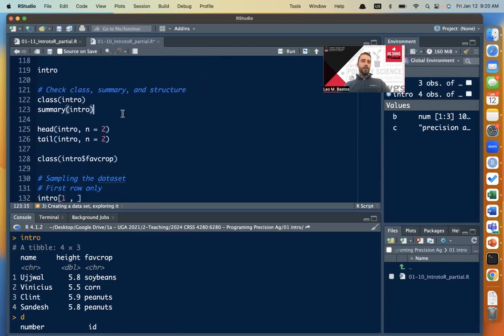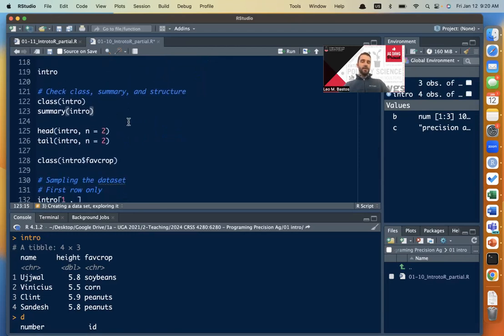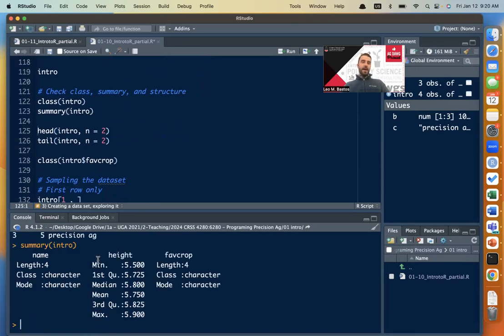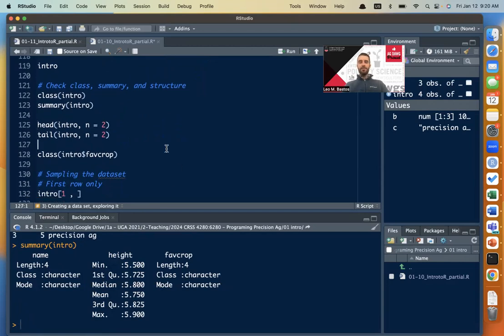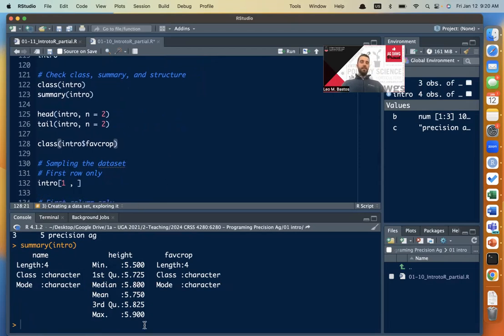All right, so we used the function summary as well to get a summary. Recall that height was the only numerical variable of the 3 variables here, or the 3 columns. And when R sees a numerical variable, it gives you a statistical summary when you call the function summary, which is nice, especially to find observations that don't make sense, right? So if your minimum is unreasonably low or a maximum is unreasonably high, you can see that through here.